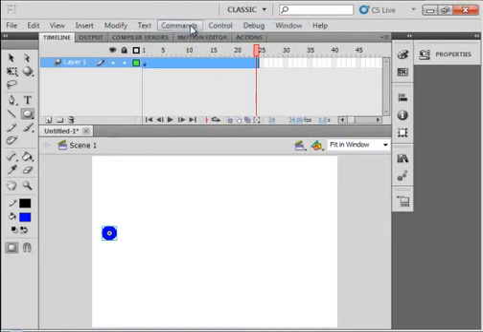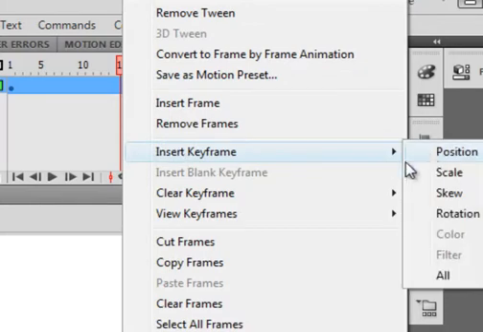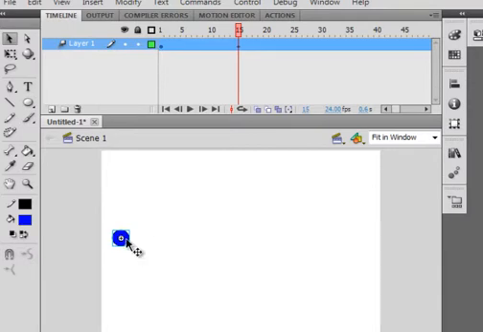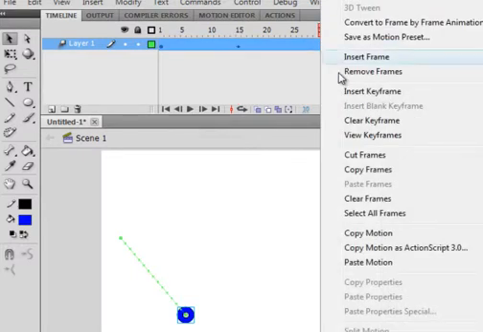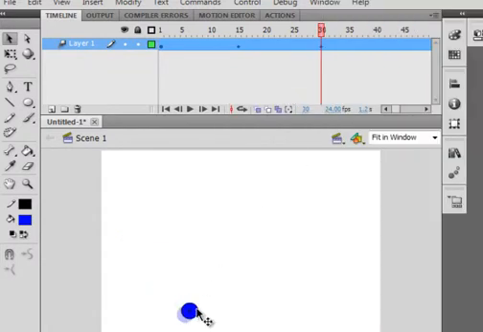Motion tween, and let's pick up to about 60 frames there. We're going to click in the 15 frame, insert a keyframe position, and with my selection tool move it down here. So go up to 30, insert a keyframe position, and move the ball up about a third of the way.